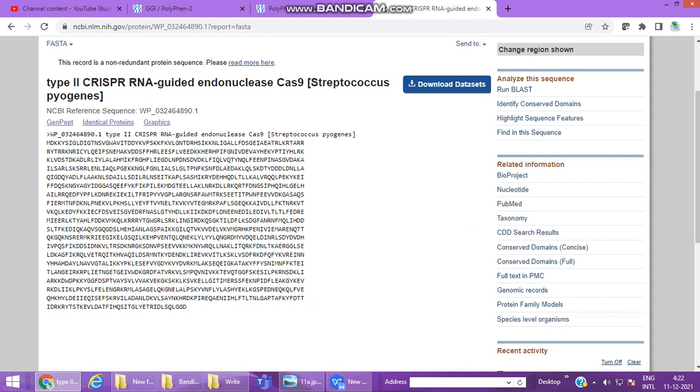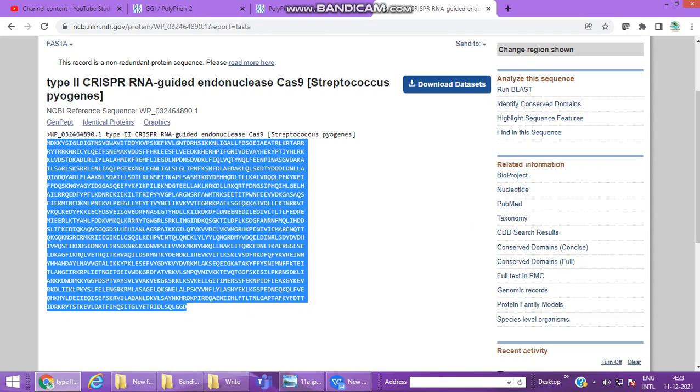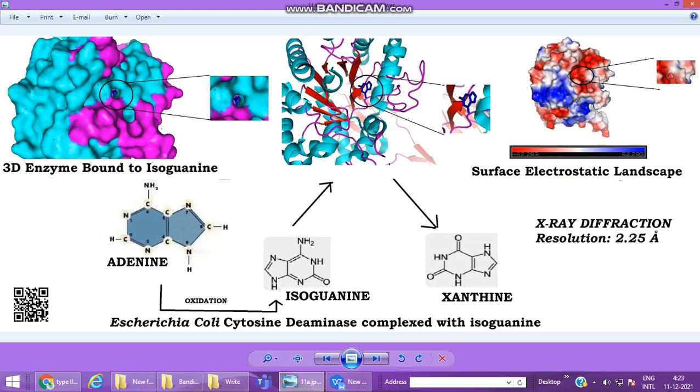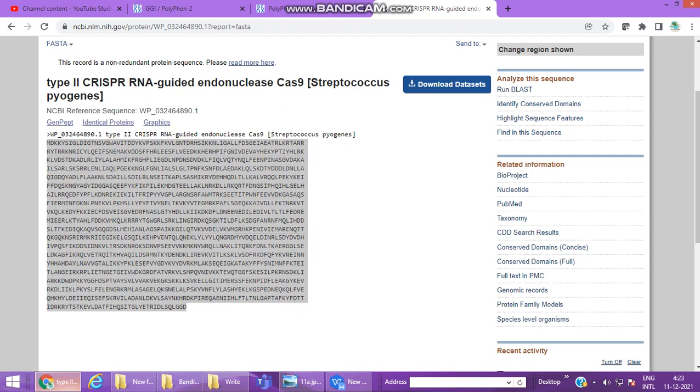So if some scientists try a genetic engineering approach in order to edit the amino acid sequence of the protein to incorporate some extra activity, for example, if we want to incorporate this activity, we can edit this native enzyme into some other functions.